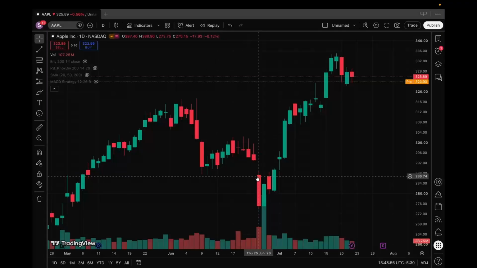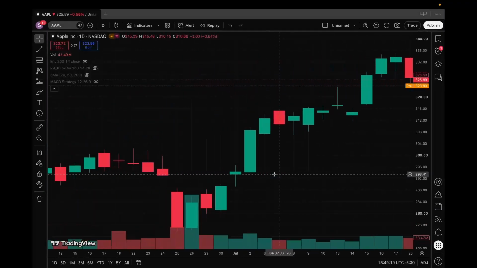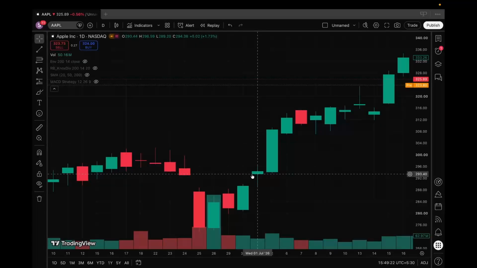For example, if you look at this stock, it opened at this price, went up a bit, and then fell down all the way to here. And now the bottom wick shows you the lowest price it fell to, even if the stock ended up closing somewhere in the middle. So you take this candlestick right here. It opened here, fell down, recovered, went up, and again came back down here. Right? So that's an example of this.